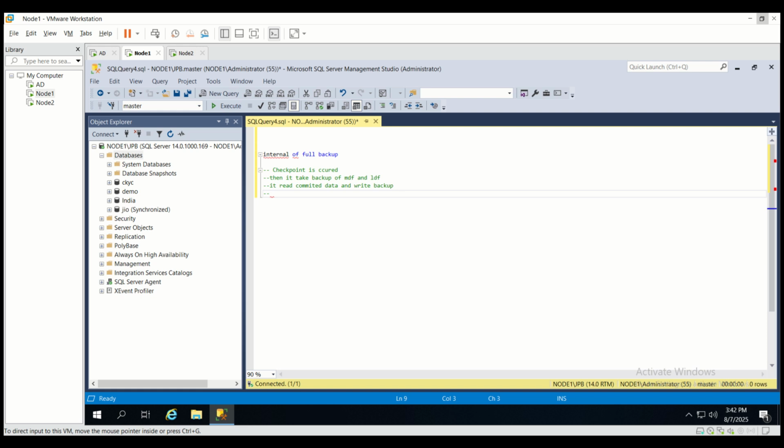Okay, the next step. Then what is next? Then it marks the min LSN and max LSN. LSN means log sequence number.